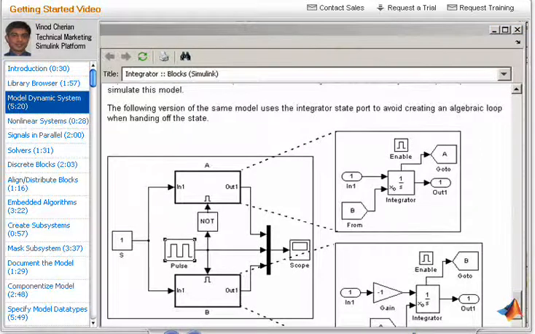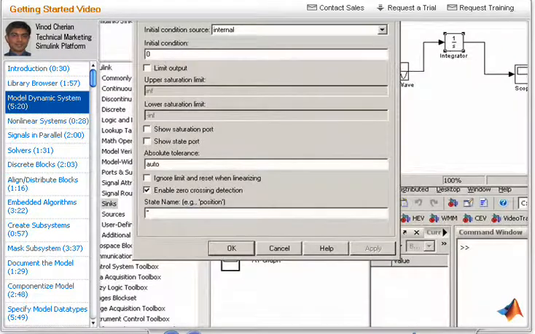The key point here is that all Simulink blocks in the standard libraries have detailed help. So you know what you're doing and you know how changing the parameters will affect the simulation for each block. Let's close out the help and come back to this.